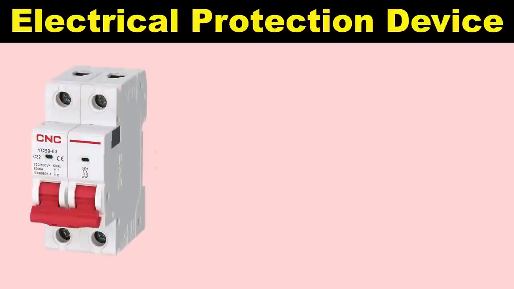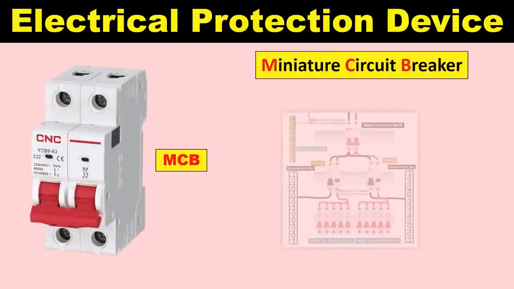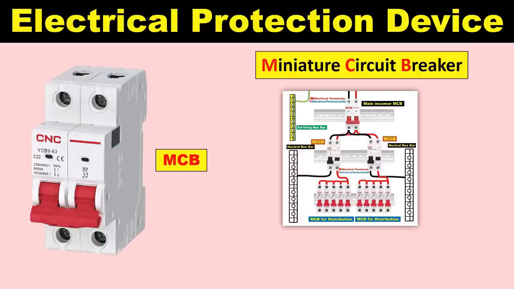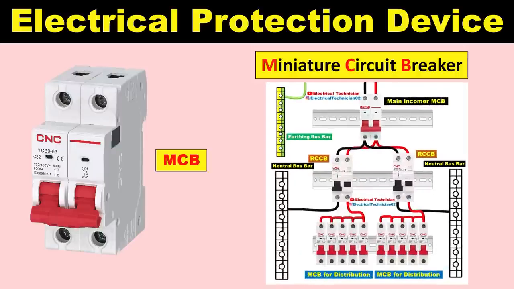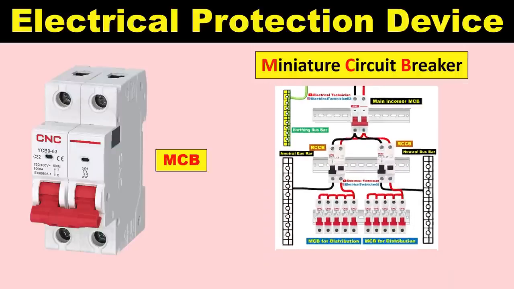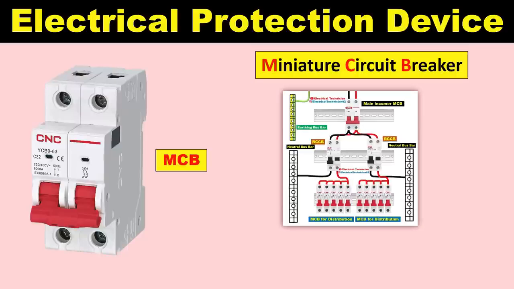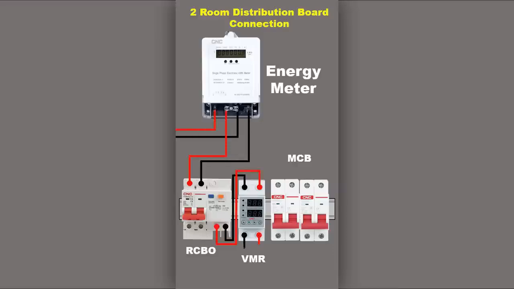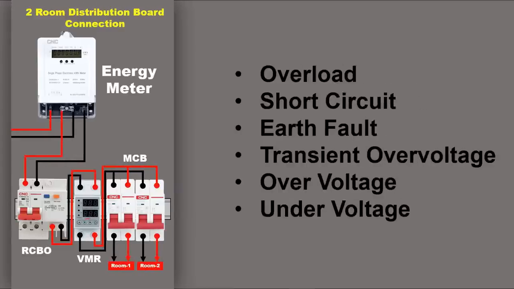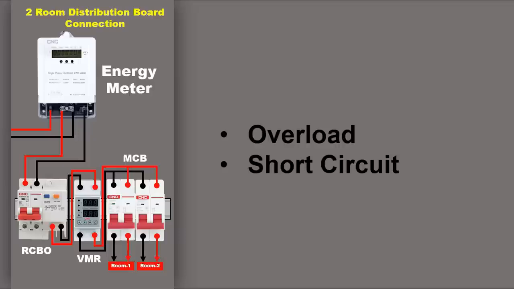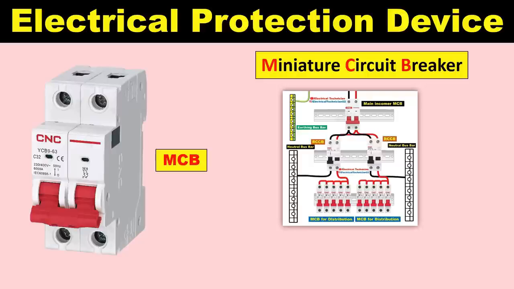Okay, second device is MCB. Full form of MCB is miniature circuit breaker. MCB must have used in your home. If you look into the main distribution board of your home, there it is installed. Now why we use this MCB, listen this carefully. Friends, the power supply which comes to your home, in this power supply many electrical faults occur. Among all these faults, two faults are most common and can be observed in your home also. First one is overload and second one is short circuit. For protection from these two faults, we generally use MCB.